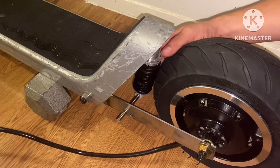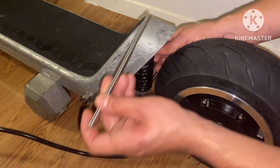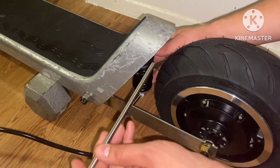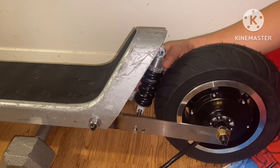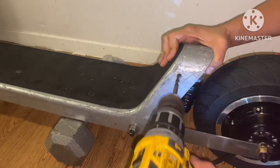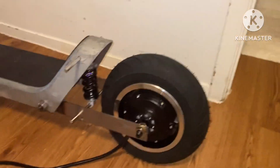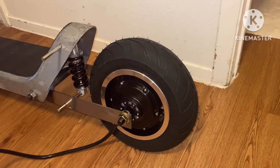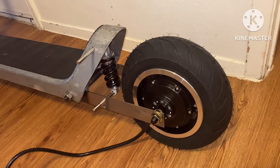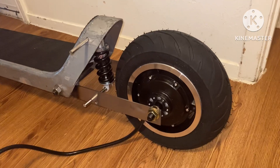Now we want to install the top absorber and mount that. But we want to be sure that our scooter is not sitting too low or too high at the back end, so it doesn't look funny. Let's get this in place and situated. Originally, I was going to get this back motor and mount it on the original frame, but it was kind of a tight area and this shock absorber just would have been in a tight spot. So I went with this — and like I said, it's still kind of a prototype, something I'm still putting together, not fully thought through yet.